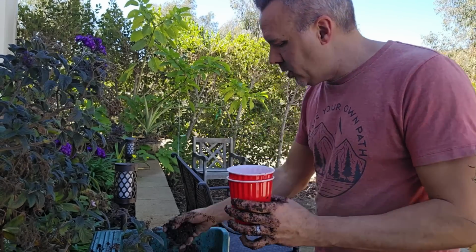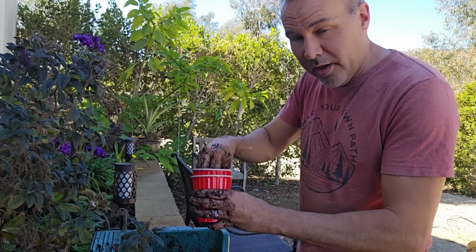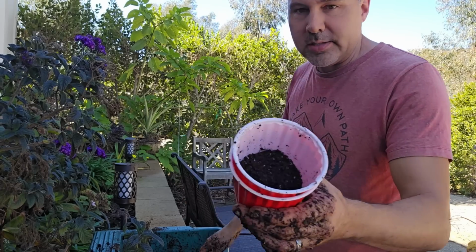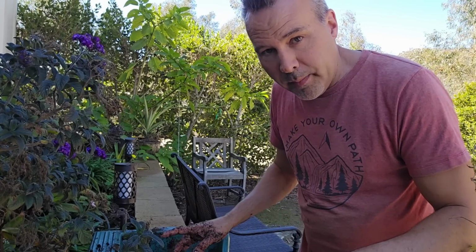So once you've got those 2 cups stacked, we're going to fill it about halfway with our seed starting mix. So I'm going to go ahead and fill these all up, and then I'll come back.